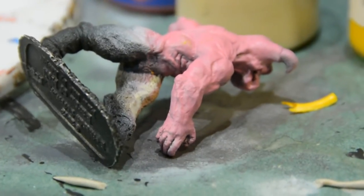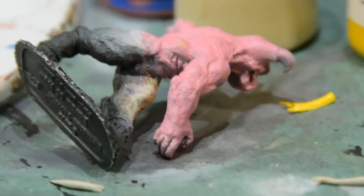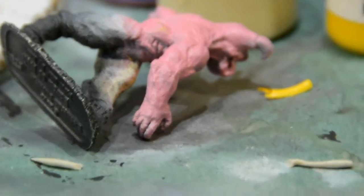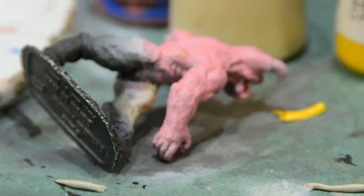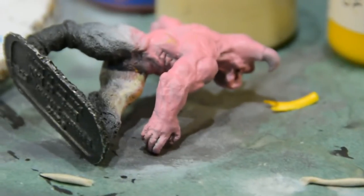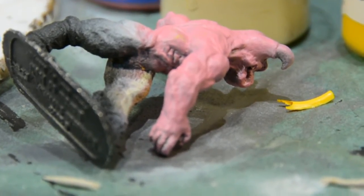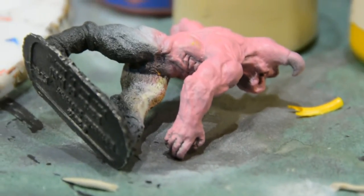I just discovered this really nasty mold line in Baron of Hell's leg, and I've used a little Magic Sculpt to smooth it over. It was a big step, which represents a pretty significant shift in the mold. At this point I'm trying to clean it up, re-sculpt it, and then add the detail back in with a toothpick. And it seems to be going okay.